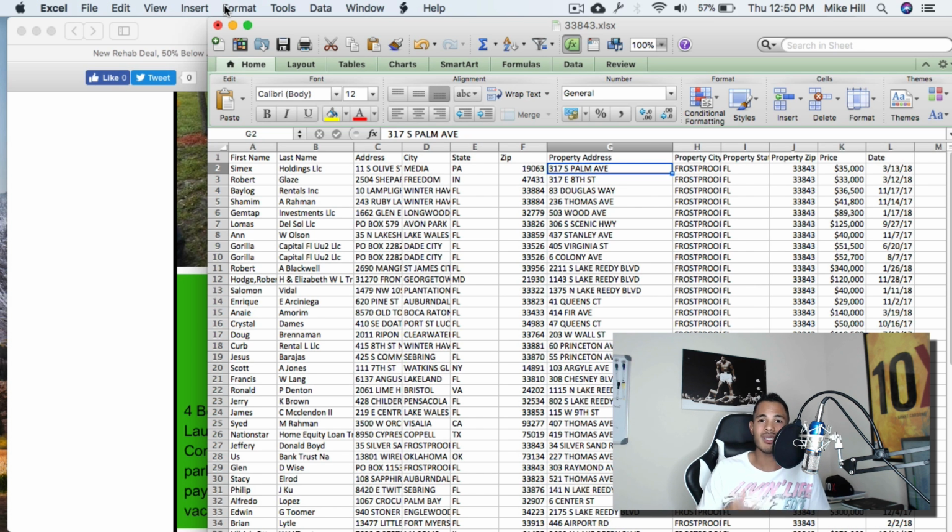So you do want to be sending this type of mail over and over, but it is really inexpensive, and you'll see in a moment it's a lot easier for me to just send a bulk mail, even if it's like 1,000 pieces, out one time and be done with it, and even set it up on an auto follow-up, than try to be calling 1,000 people. That's just the way I like to do it. So let me show you how you're going to go ahead and use this list.